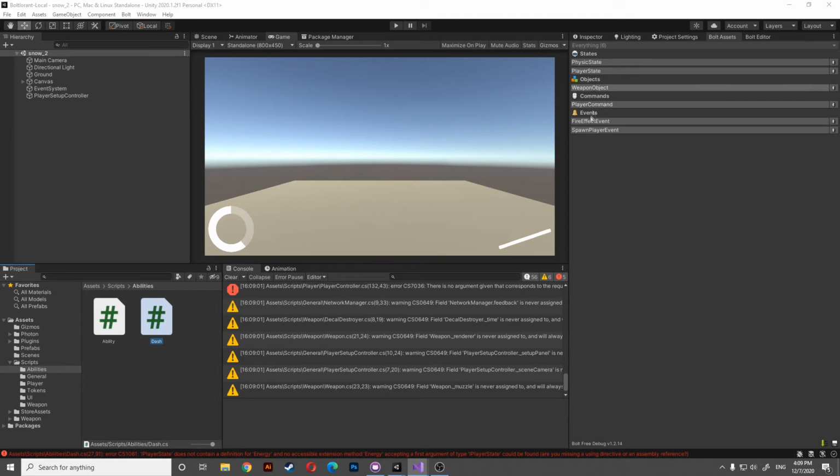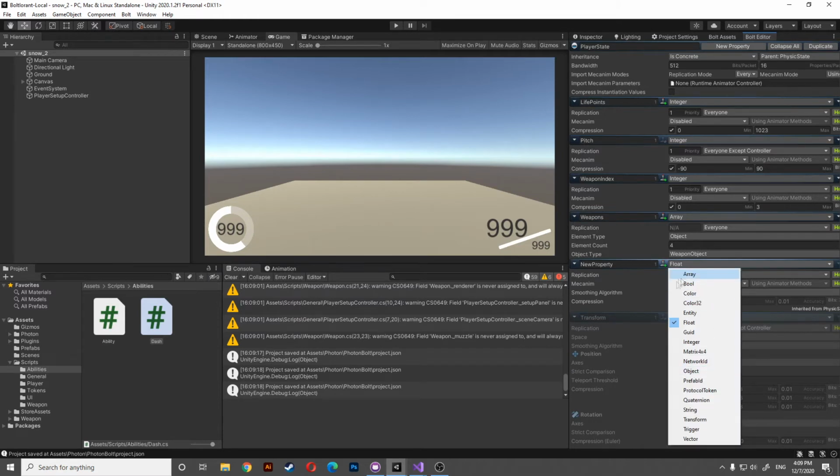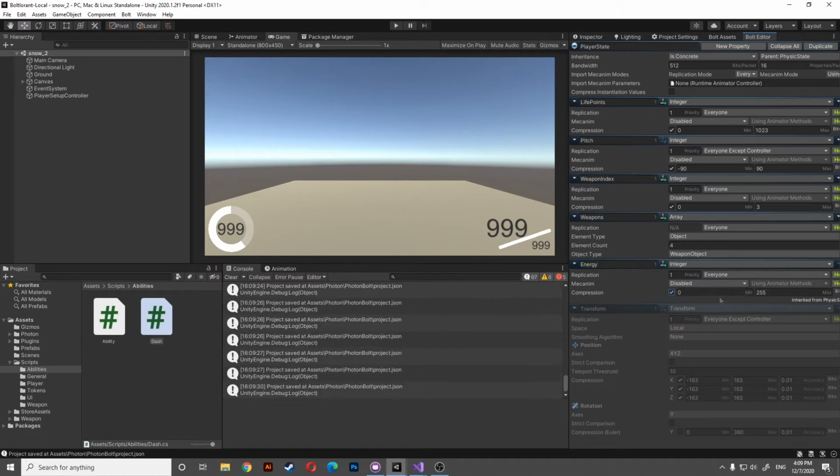So let's head to our player state, and let's add here a little new integer, which will be named energy, like so. And here we're gonna simply compress it to be between 0 and 6. This way we are sure that we are not sending too many bytes on the network.